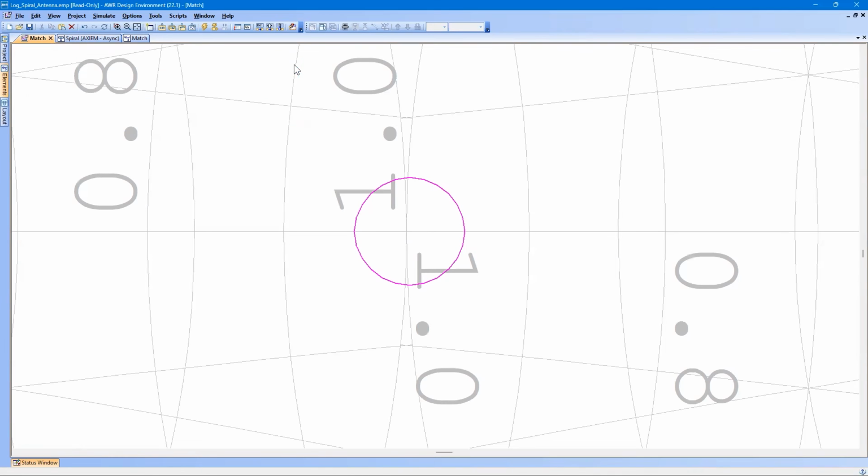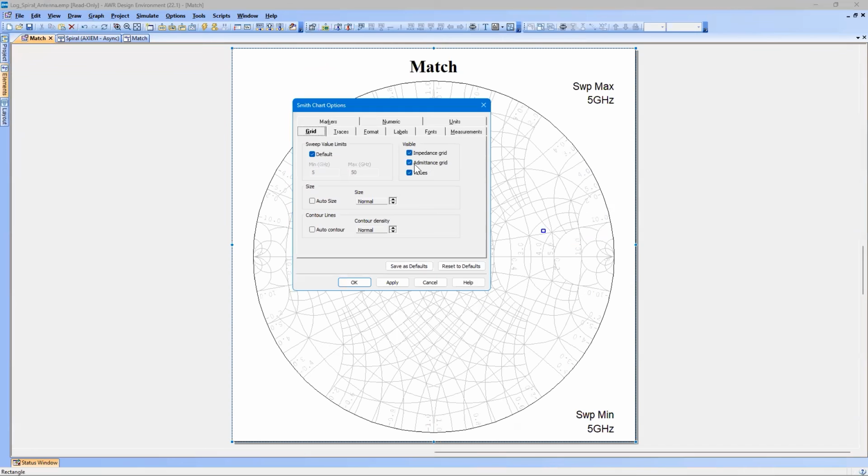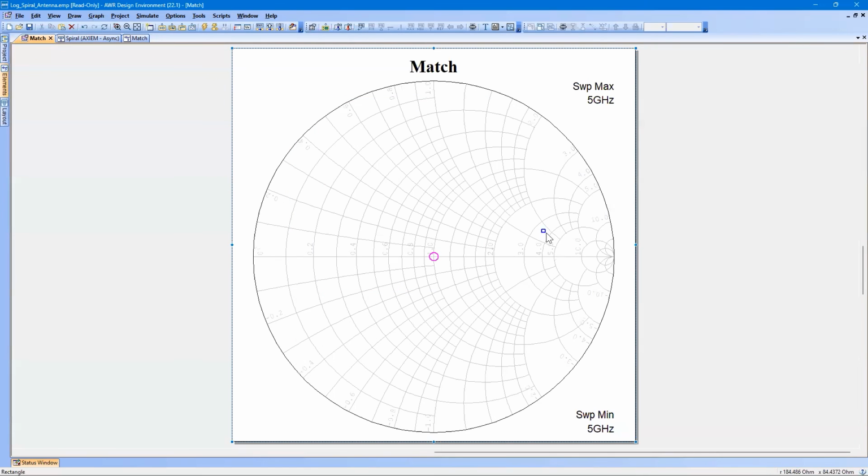So if we close this, and we'll zoom this back out to its regular size, and we could now take off the admittance grid to make this a little simpler. But you can see that we effectively moved from here to this circle and up to the center to complete our match.